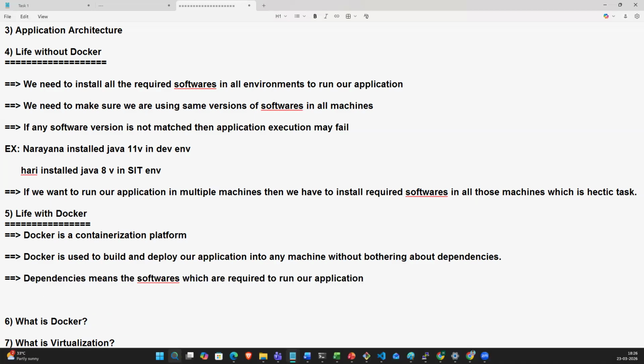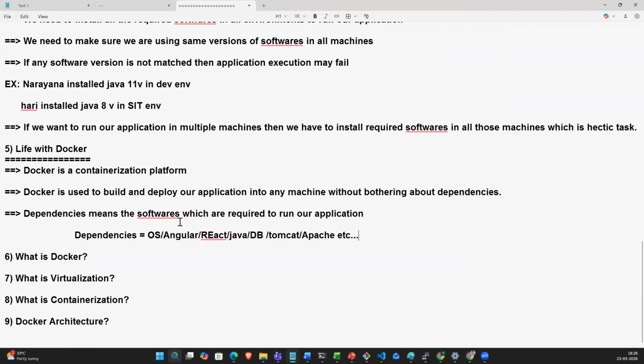What are dependencies? Dependencies are the OS, AngularJS, React, Java, DB, Tomcat, Apache, etc. All these are dependencies.